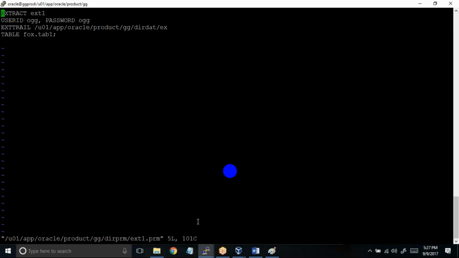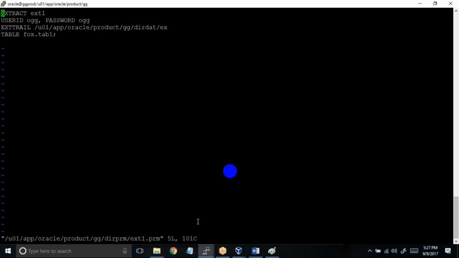Okay, the second line has the user ID and password, that is the Golden Gate user ID and password that we need to specify over here, so that whenever this extract is running, it can authenticate with the database. So first line is the process details. The second line is the Oracle Golden Gate database admin user. Very simple. The third line over here, we need to specify within the parameter file what is our output trail file location. This is mandatory. You must specify it over here.